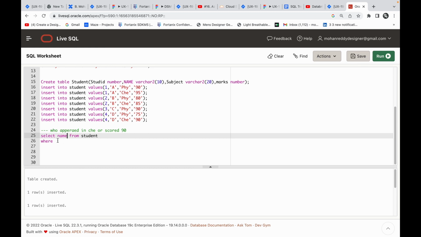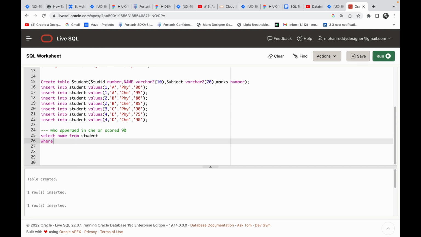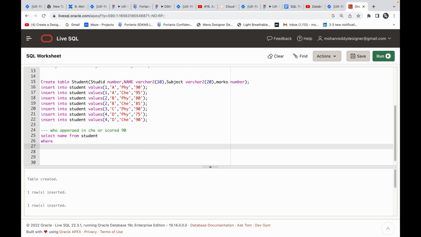Where subject equal to CHE or marks equal to 90.